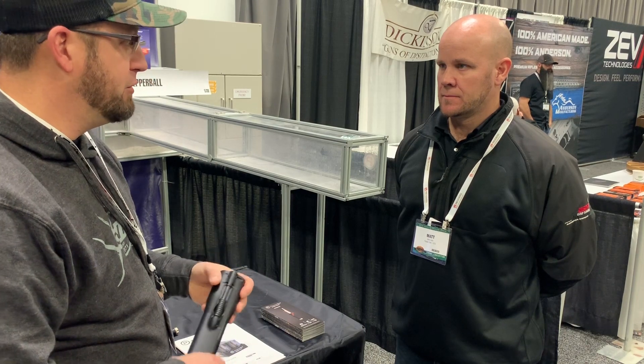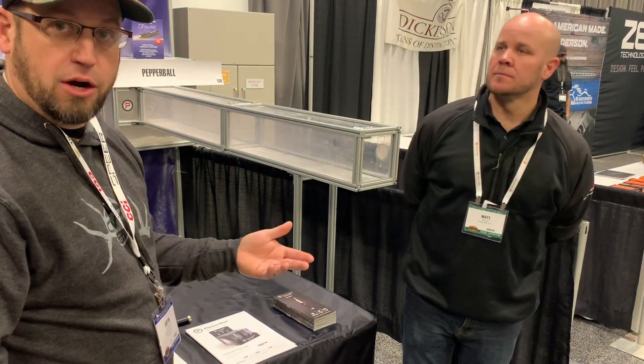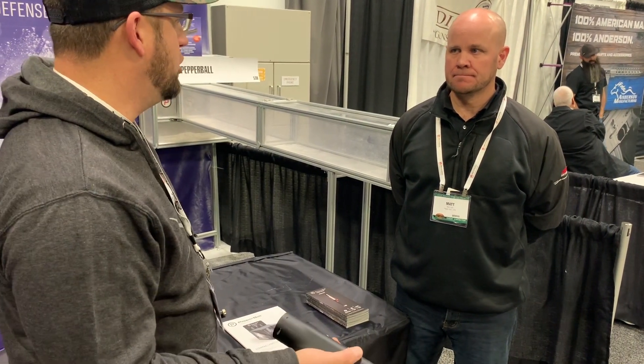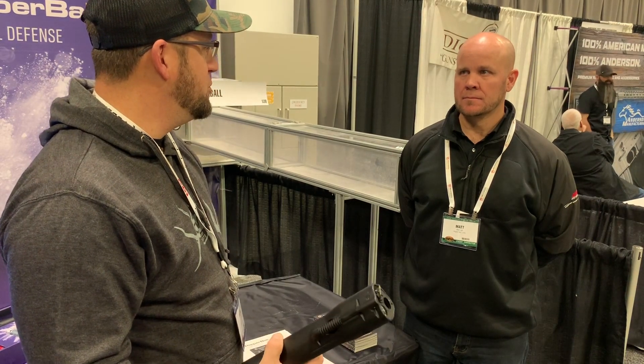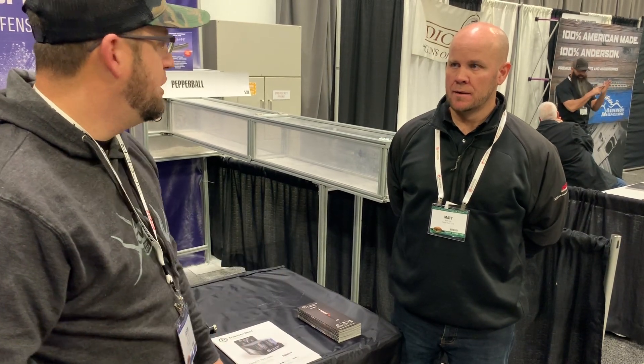From an application standpoint, for somebody looking for personal safety — walking along in low-light conditions, morning or night walks — you've got a really great flashlight here just by itself. It's also not very imposing looking; someone walking with this doesn't look like they're necessarily carrying a weapon. I can see my wife going for a walk — whether dealing with people or a dog — so many different applications where this would be really valuable to carry.